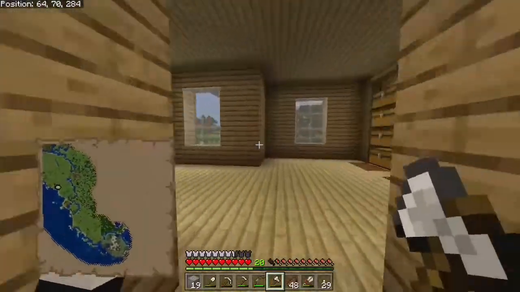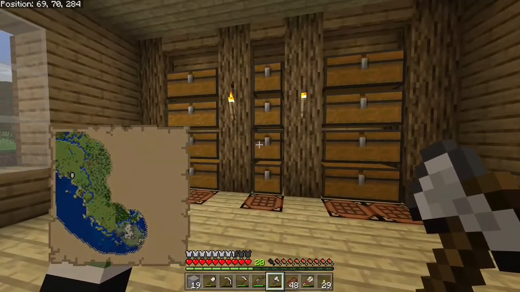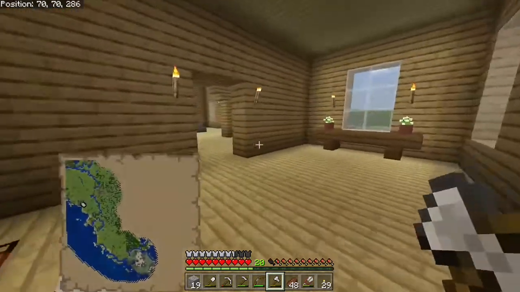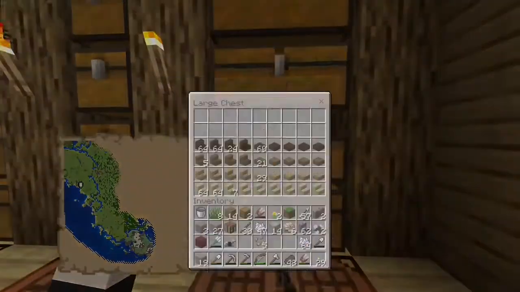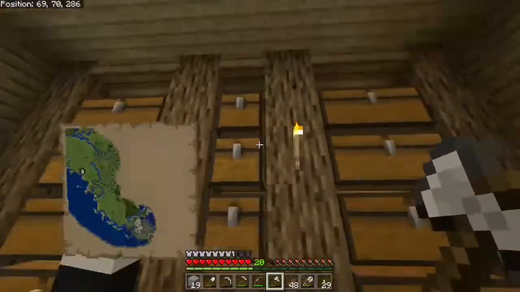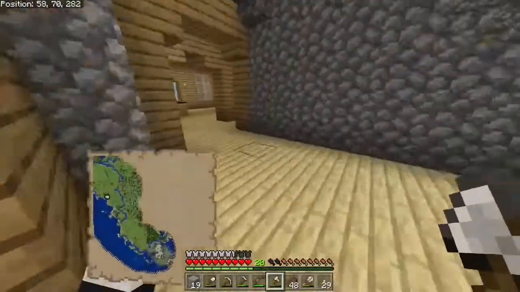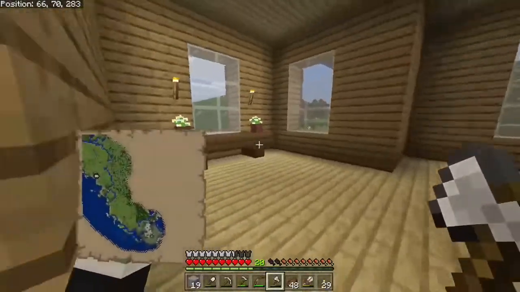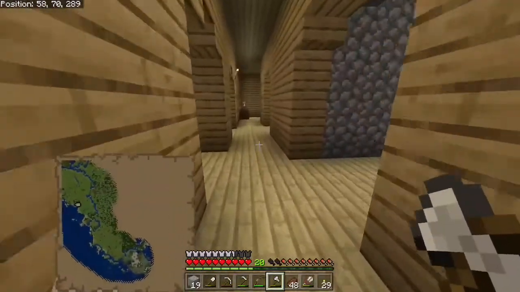Here is our little storage area. Now, we have a few of these around the house, in small little areas like this, but this is kind of the main one. We got all of our wood and, I guess, stairs and slabs and then dirt, and then here are all the valuables and stuff. Yeah, we got quite a bit actually. I think that is a nice little addition to the house, and if you guys have any ideas for rooms, I am fine with updating some of them.